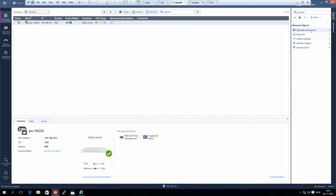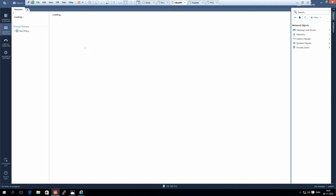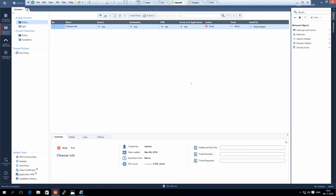At the moment we need to add another gateway, and we need to add some policies. You can see here the security policy should be mostly empty. Actually, it has only done the cleanup rule. This rule is one of the most important rules of them all. This one always has to be the last rule, and any traffic that does not match any other rule will always match this rule and then get dropped. And it is crucial that it is at the bottom, because the rules are processed from the top down. So if this one is the first one, it will stop processing any rules. When it hits this, all traffic will always match this one.